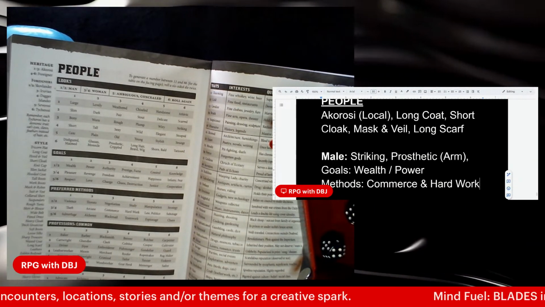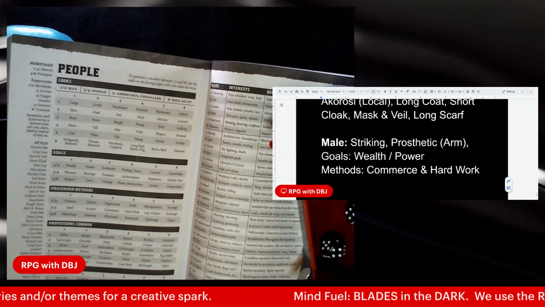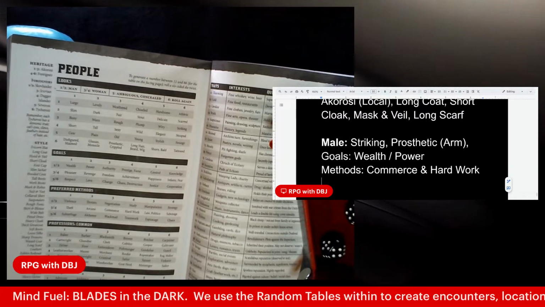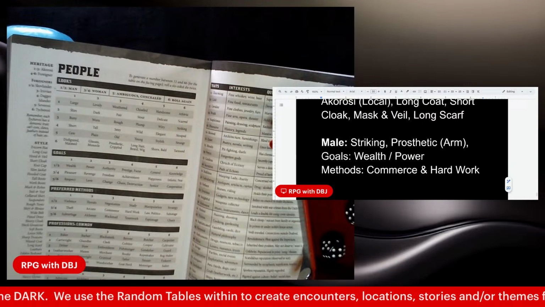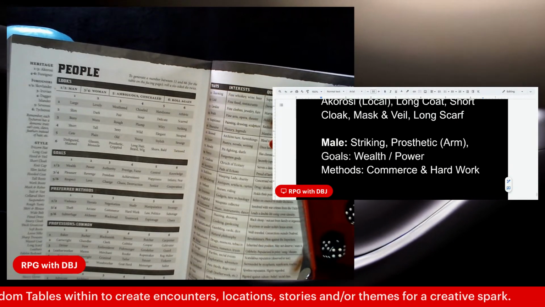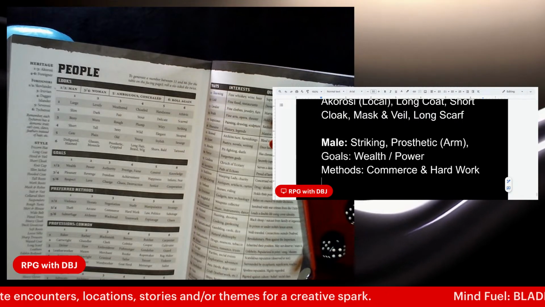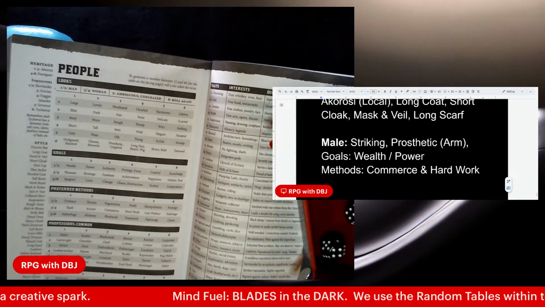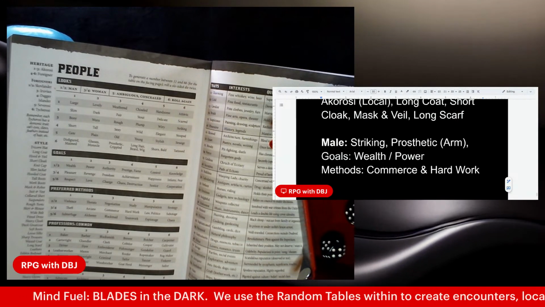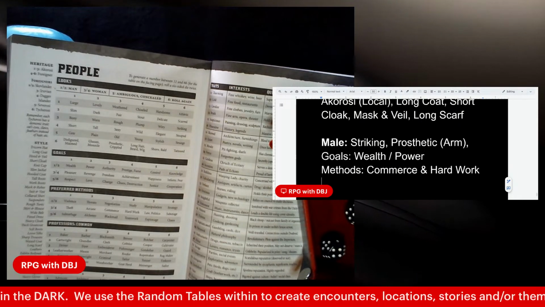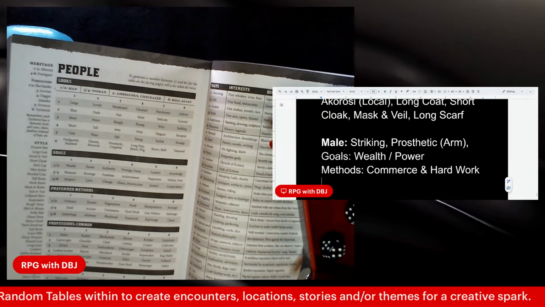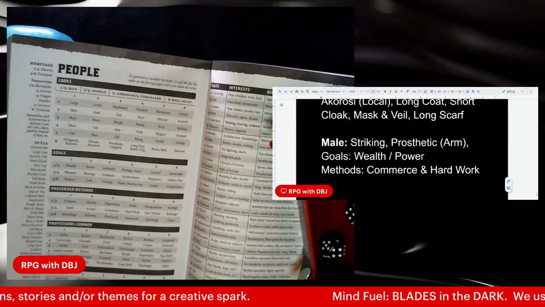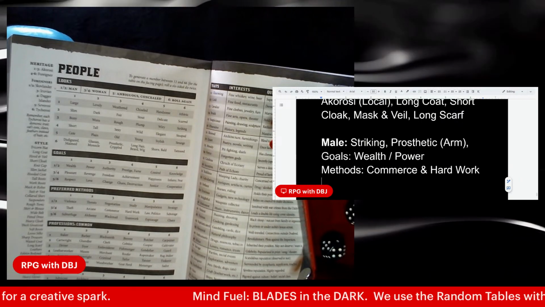Maybe this person is like a unionized person. They have a prosthetic arm, injured while taking goods back and forth. Maybe they were overlooked, or because of their injury they couldn't work anymore. They were hoping they would get some kind of benefit from it, but the person that hired them was like, "F you, get out of here, you're in my way." But maybe this person has been walking the streets talking to the longshoremen, and this person respects hard work and they respect this person.